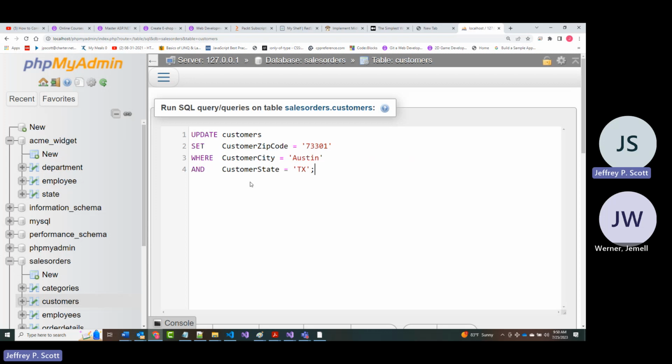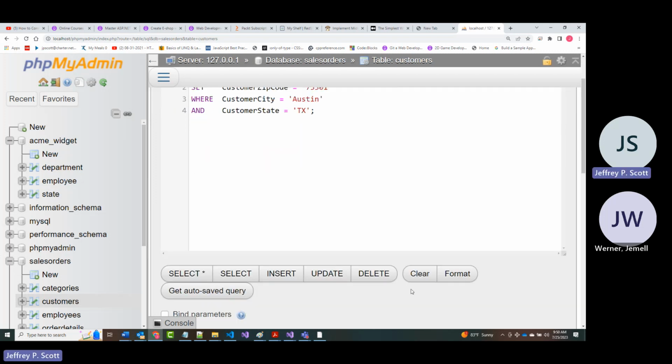Here I'm saying they'll only change the zip code to 73301 if the city is Austin and the state is Texas. Now, I believe I can bundle all of these together. I don't want to do that. There's a chance I could have screwed this up. All right, so I'm going to copy all this. All right, and I'm going to run the query.